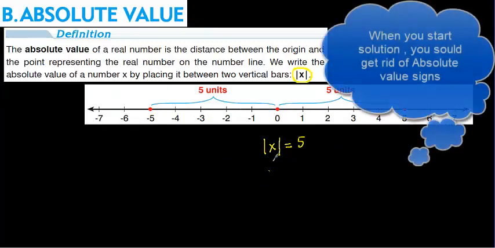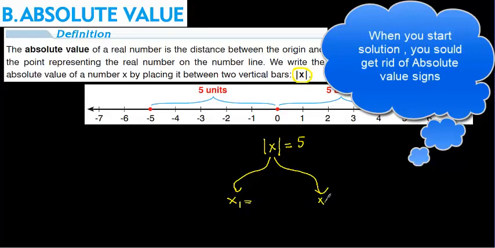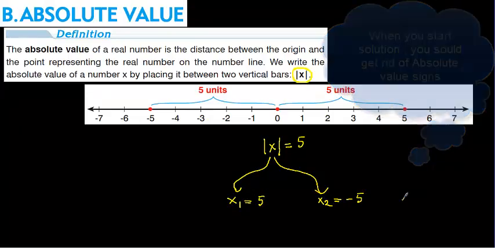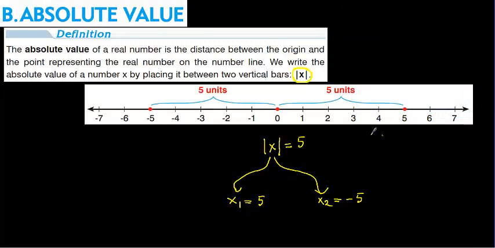That's why when we ask absolute value questions, we always have 2 different solutions, and we mention them with x1 and x2. x may be equal to 5, or x may be equal to -5. And we can add one extra piece of information here: if x is greater than 0, it must be 5. If x is less than 0, it must be equal to -5.